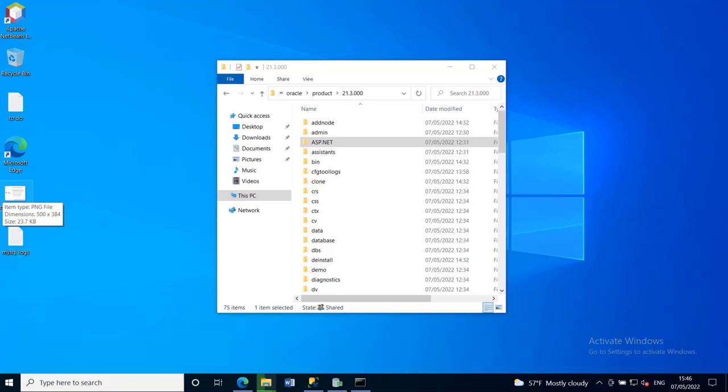In this tutorial I'm going to talk as much as I can about the TNSNAMES.ORA file and answer as many questions as possible. On this machine I have just installed the Oracle Database 21c Standard Edition, and I have done nothing yet other than installing the database. So I did not set any environment variables manually or anything.